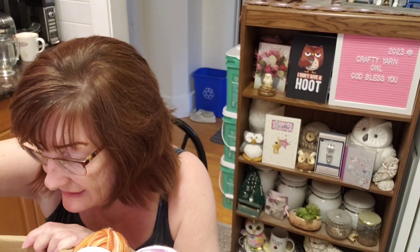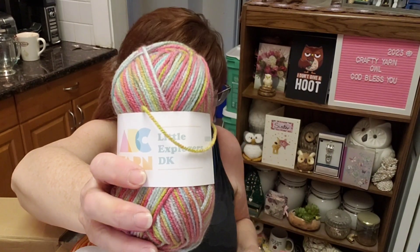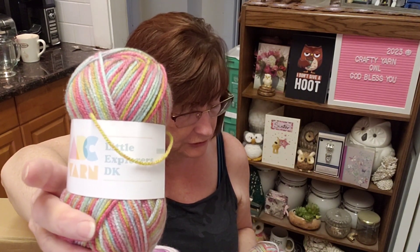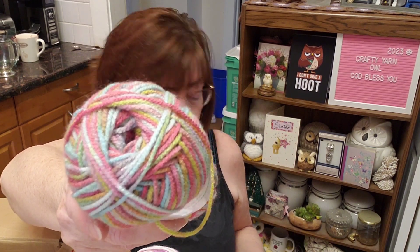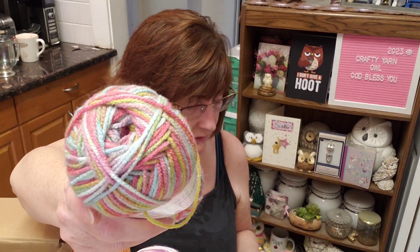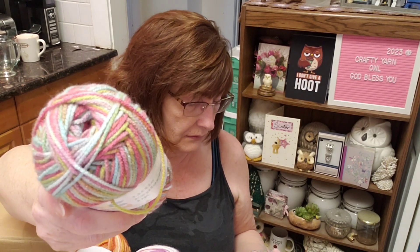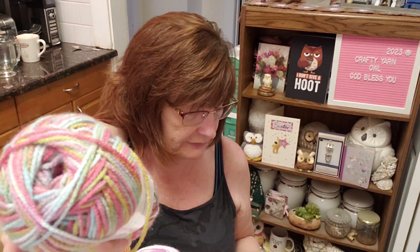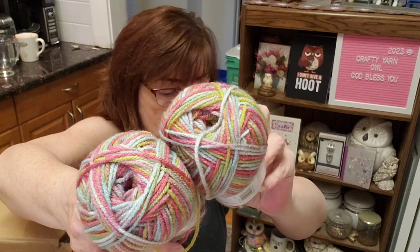Then we have these two — this is ABC Yarn Little Explorers DK again — and there are greens, a light blue, and a couple of shades of pink. Very nice. 50 grams, approximately 150 meters / 164 yards, 100% acrylic, made under license in Turkey. Color 006 — Northern Lights. Machine wash, lay flat to dry. Two of those — very pretty!